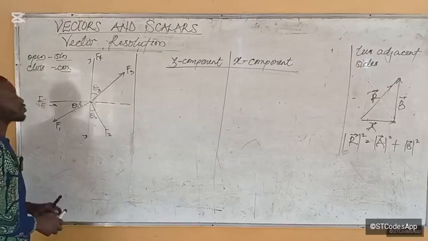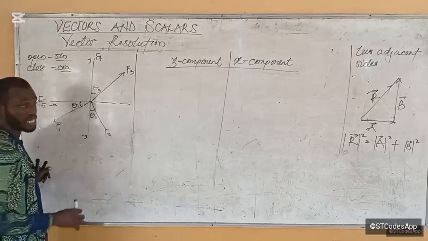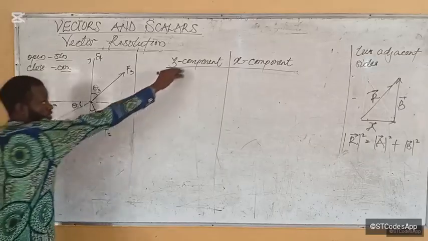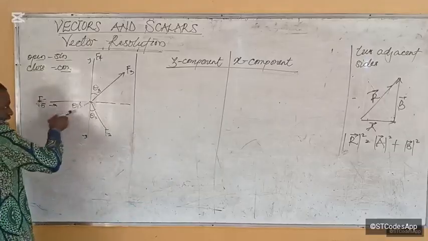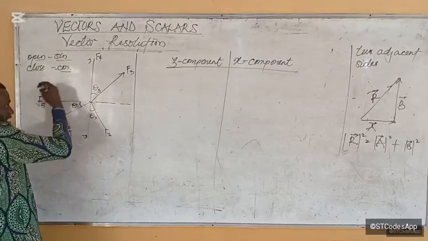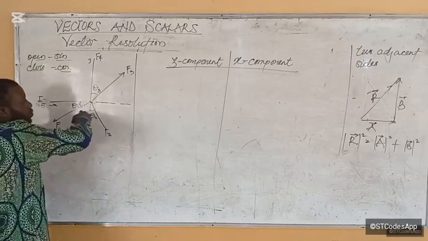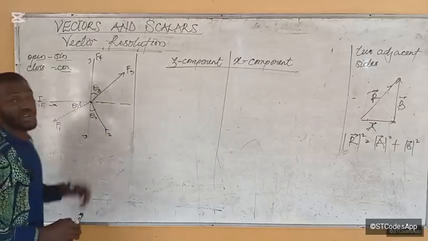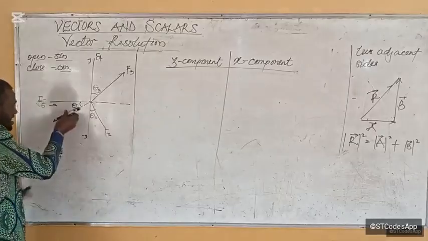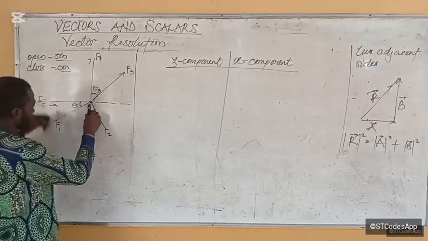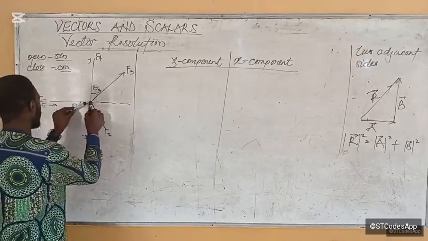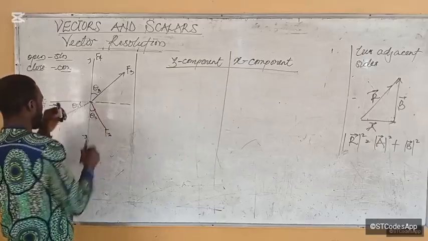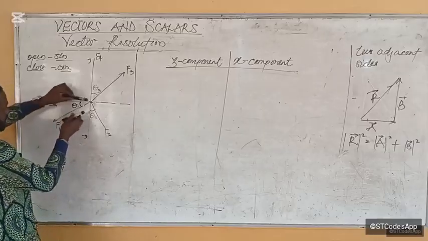So to resolve, you have to resolve all these forces on x and y components, starting with F1. We want to start with the y component of forces. This one that is lying at an angle here has both x and y components. So how do you resolve F1, for example, on the y component? You bring it here, right? If this is our y component, then this is F1. How do you resolve it to the y component? By bringing it like this. Does that make sense? This is your angle here.